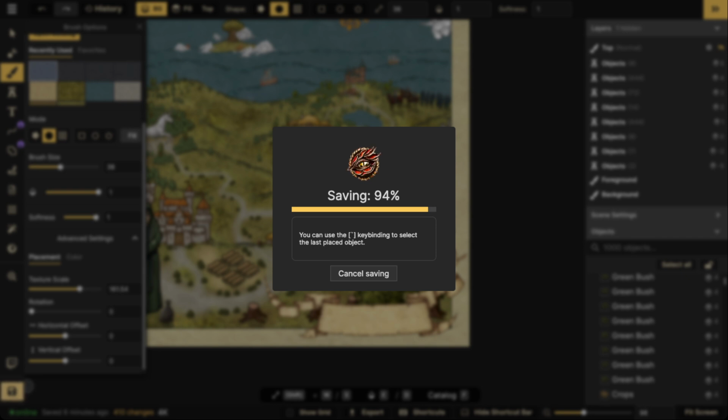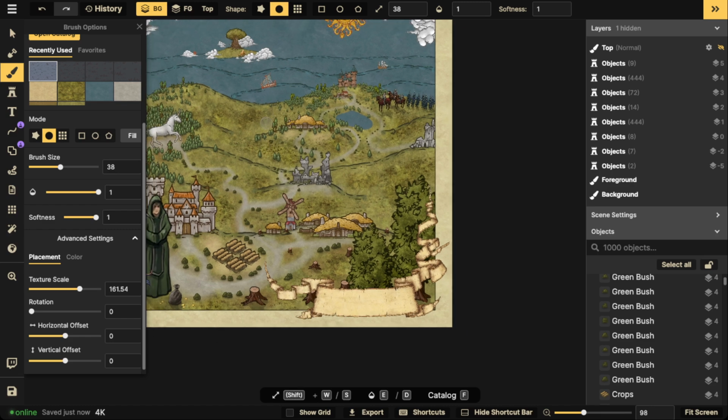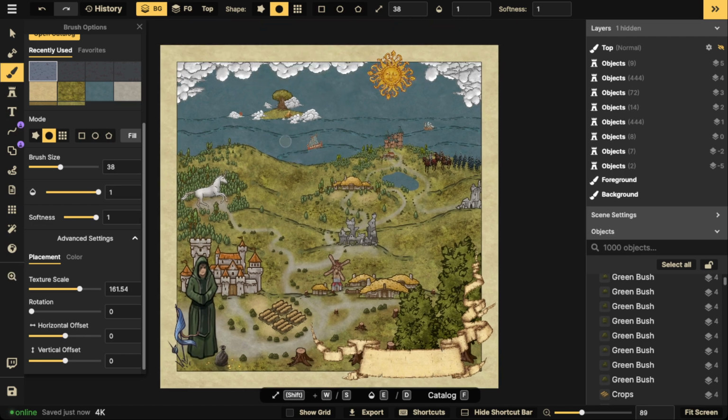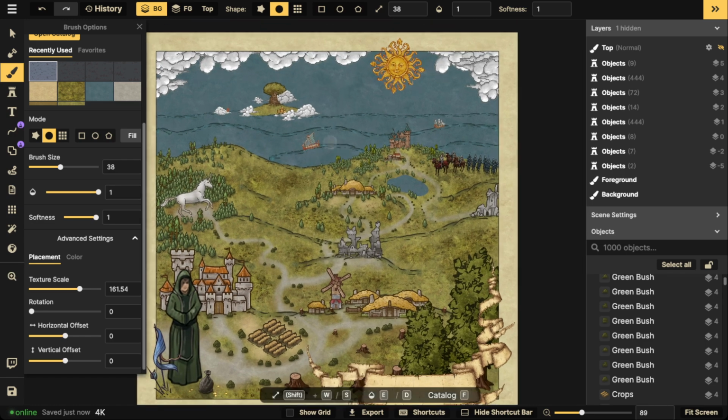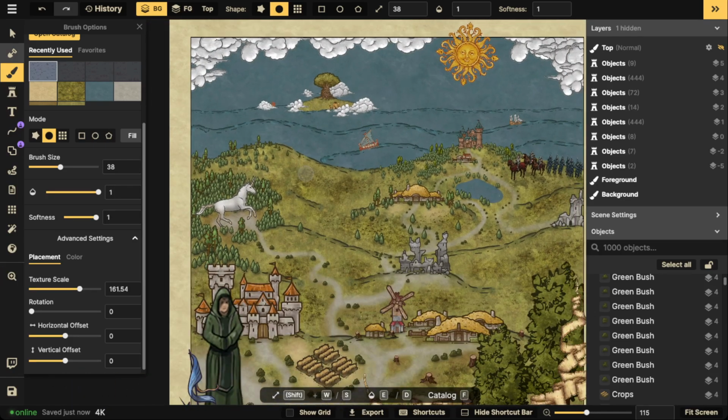Okay, we'll let this save. We'll go ahead and throw on just a couple more elements, and then we'll call it good. Now, this style is pretty easy to make. It's just that once you have to master the perspective part, and the trick to that is just scale, right? So things closest to us, bigger, things further back, smaller. You don't have to segment it into 3 sections. I just do that because I think it looks nice. So those are the kind of things that you can do.